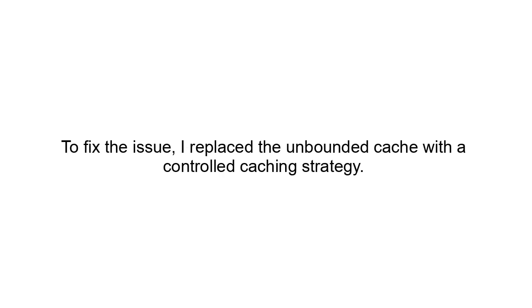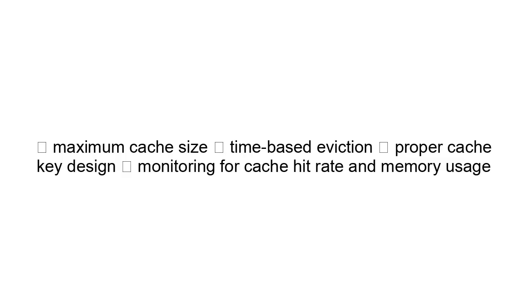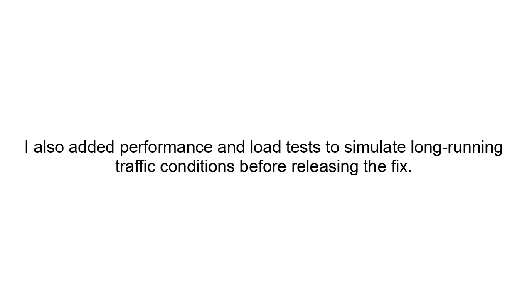To fix the issue, I replaced the unbounded cache with a controlled caching strategy. I added maximum cache size, time-based eviction, proper cache key design, and monitoring for cache hit rate and memory usage. I also added performance and load tests to simulate long-running traffic conditions before releasing the fix.